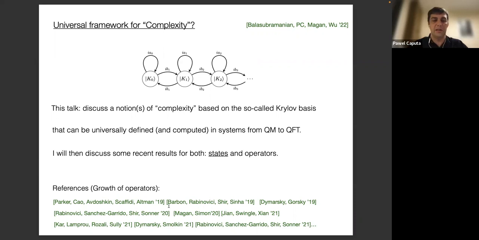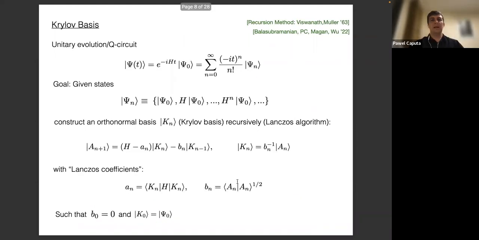And maybe if you're already familiar with these notions of Krylov complexity and operator growth that you see in these references, then it will be easier to follow. Okay, so let me start with very concrete and basic definitions. You can now forget about all these historical and maybe political motivations, and let's go to very concrete ways of trying to define these tools and building blocks of what we might be calling complexity.